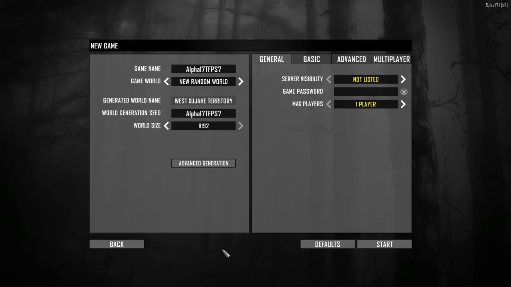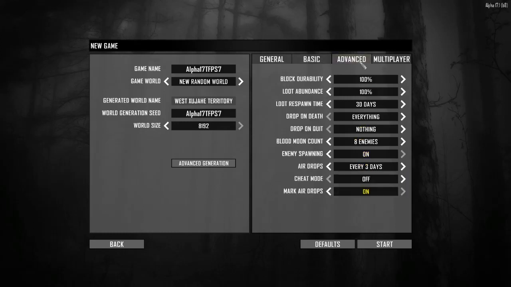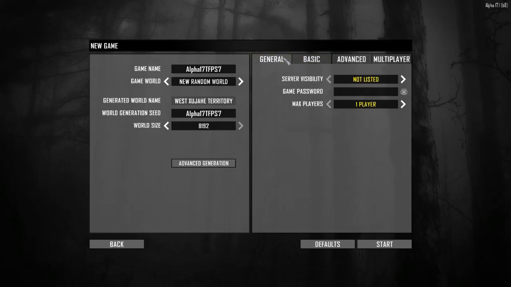This is the settings, the game name, Alpha 17, the Fun Pimp Season 7, and this is West Zuyahe territory. Gonna be like the normal settings, Nomad, 120 minute daylight cycle. I put these guys on run, and pretty much all defaults, except I like the airdrops. I like to mark the airdrops in case I can't get to them right away. I really am looking forward to this, and we'll see you guys in the game. I'm gonna hit the start button now.